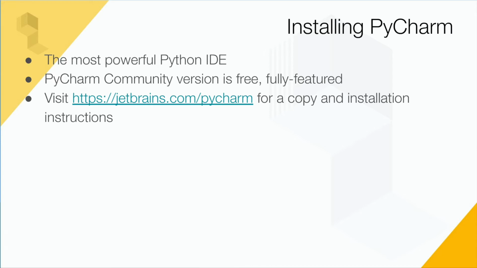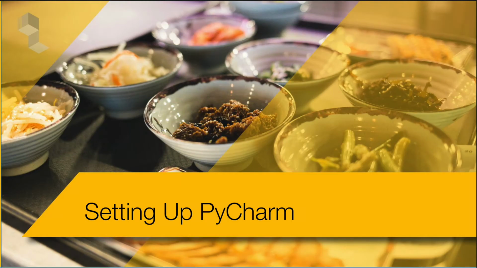Visit jetbrains.com/PyCharm to obtain a copy. Follow your operating system instructions to complete the installation at jetbrains.com/PyCharm/download. It is also possible to install PyCharm EDU, but all the material in this course will rely on PyCharm Community. You can find out more at the JetBrains website. So let's set up PyCharm.